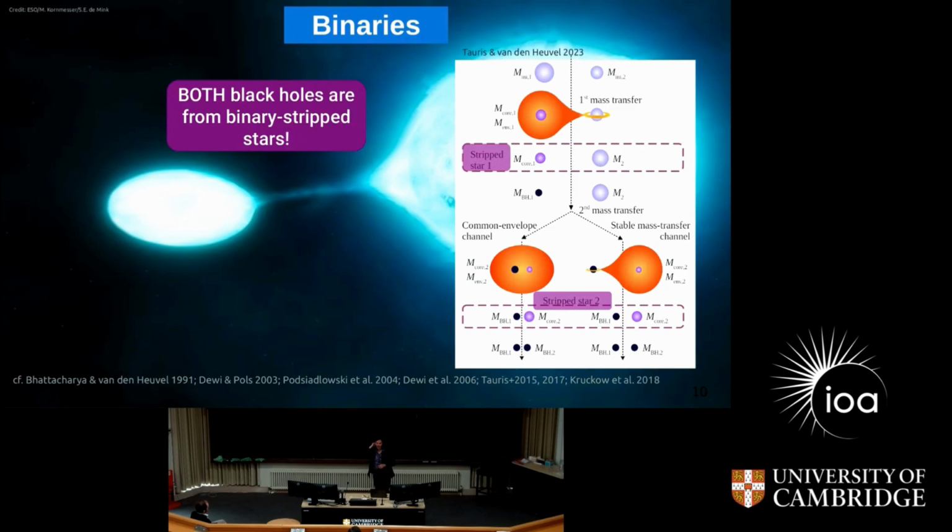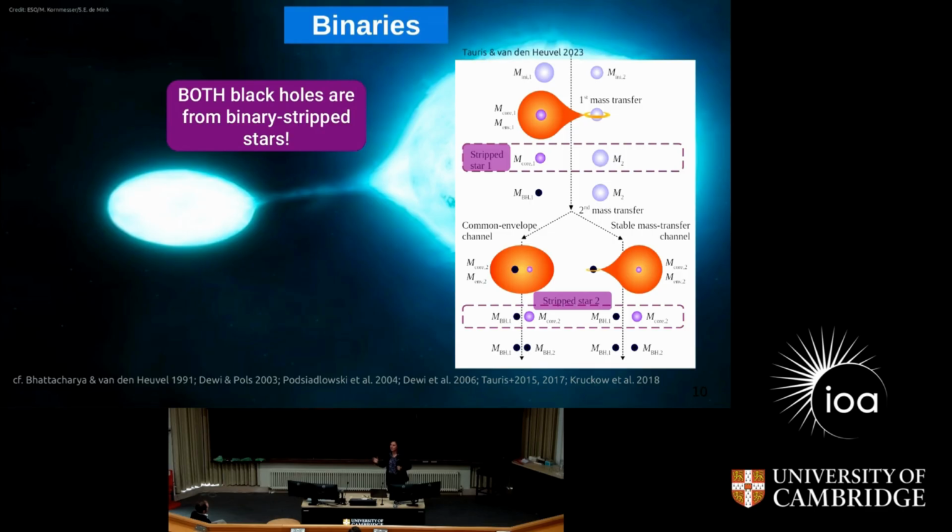If we look at the whole process of binary evolution that you need to take to get from two stars that live together, so that's called isolated binary evolution, to the formation of a double compact object, for example, two black holes that will form within the age of the universe, there is a whole lot of processes going on, okay? But I just want you to focus on two things, and these are highlighted with these purple boxes here, and these are the phases in which stars actually form black holes.